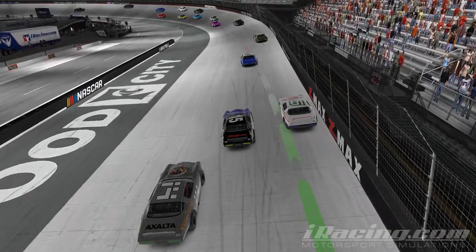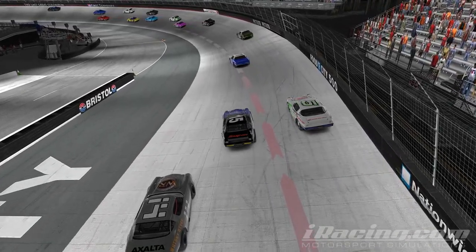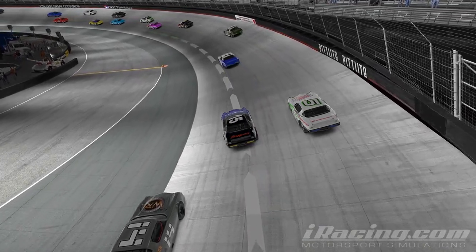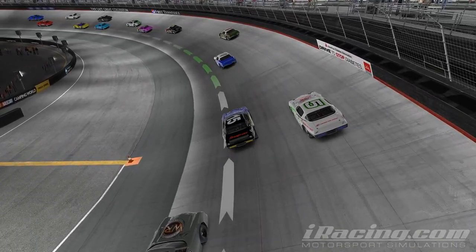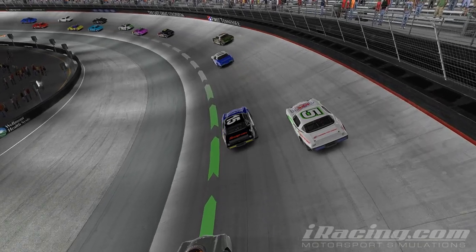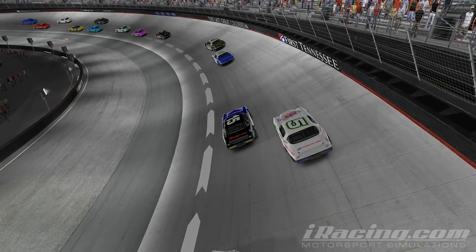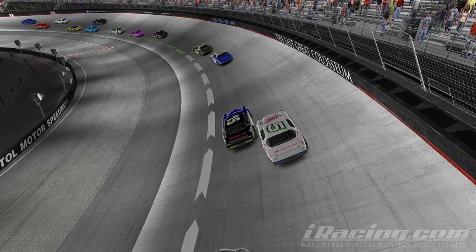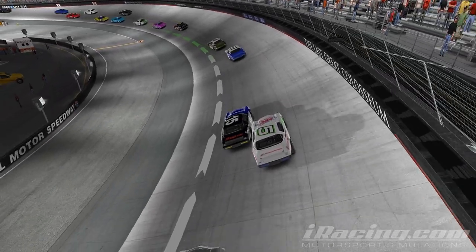So we're into corner entry at this point, and the cars are about even. So they're definitely battling for position. The 15 is trying to make the pass, but he's pushing a little too hard, and he's unable to hold the low line. So his car now is pushing up. He'll be completely above the preferred line. So at this point, any contact when both cars are above the preferred line, the responsibility points would go to the 15.